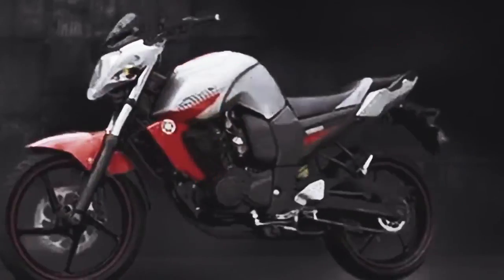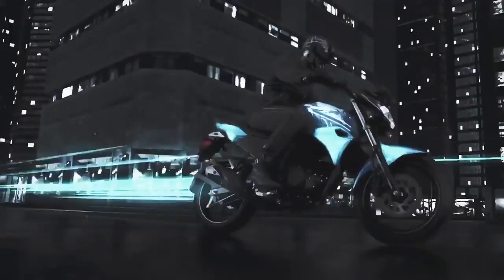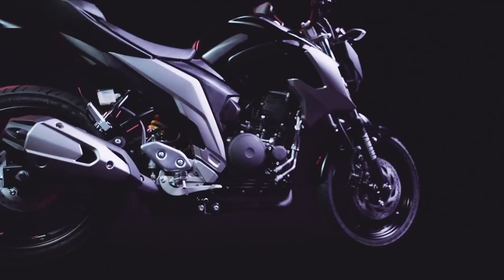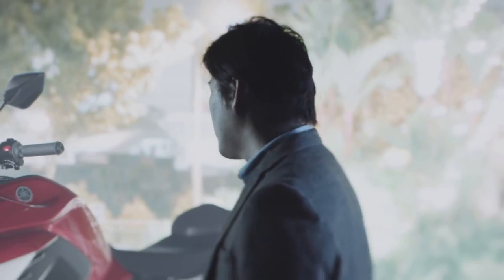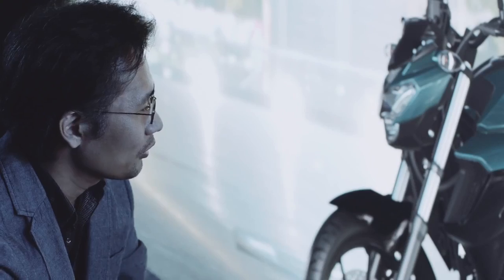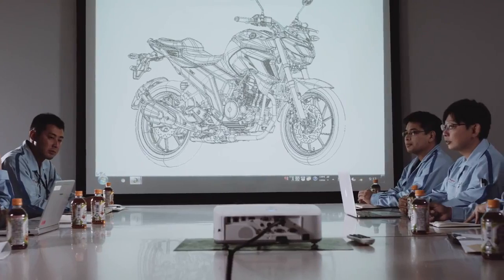Launched in 2008, Yamaha's FZ series of motorcycles has created new value with a design that reflects their potential and performance. Yamaha DNA defines each FZ, embodied with a design suggesting the explosive power within. But what could be done to take the FZ to even greater heights, to make it a real lifestyle changer and the number one Street Fighter bike on the market? These questions marked the start of the quest to create Yamaha's all-new FZ25.